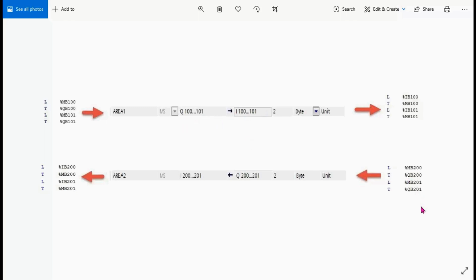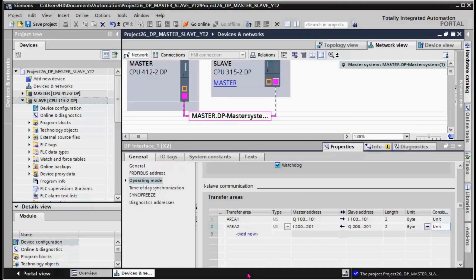It's also possible to copy and transmit 2 bytes of data from a slave area. Copy those data to queue area and receive them in master input process image. Data are copied to the queue area in a slave and are received in input process image of the master. So the configuration for transfer areas are finished.